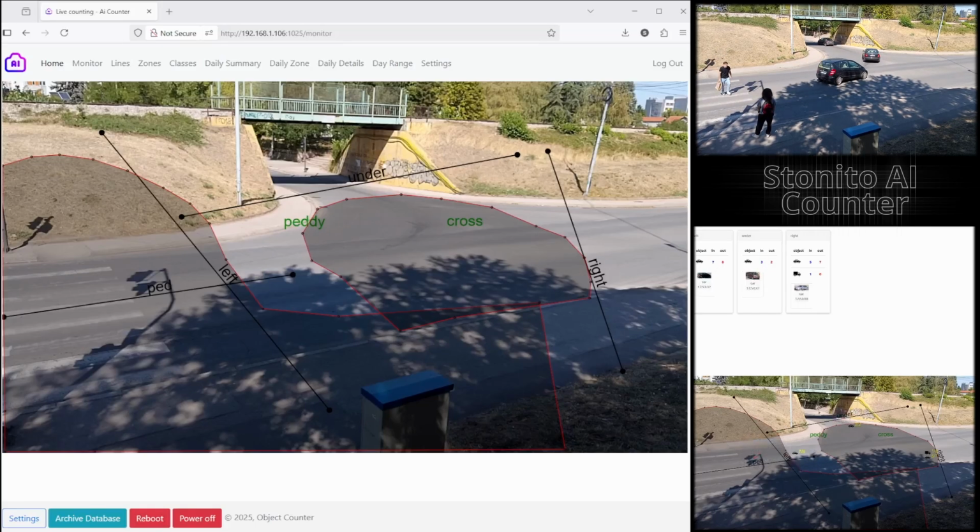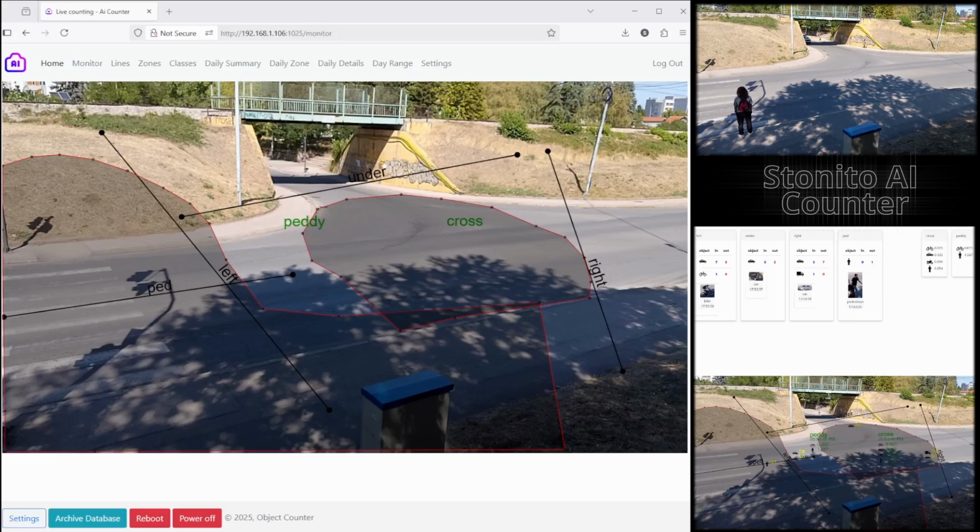On the right side of the screen you can see the video I recorded on the site with my phone. It is played in the top right corner. Below are the screen recordings from the two browsers showing the counts as they are detected and reported from the Raspberry Pi in real time. That way you can easily follow events as they are presented in the two browsers and compare them to the real situation shown in the video above.